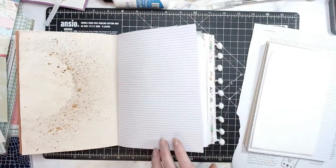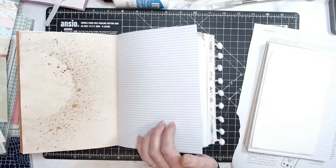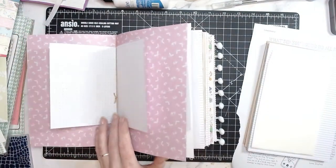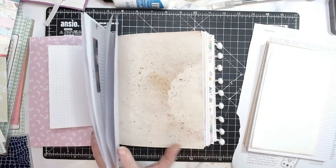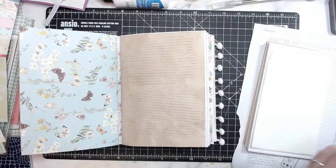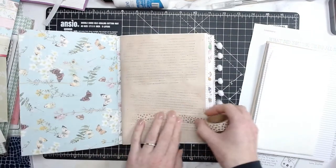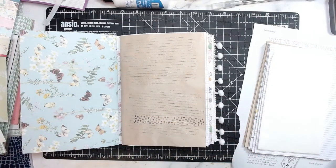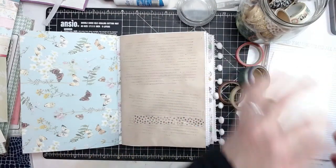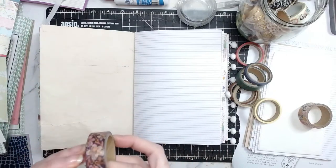If you're watching on the replay, please pop any questions in the comments. We do have a live on Thursday at lunchtime, and hopefully we can get Vicky in to join - I've challenged us to do something together, so we'll both be crafting side by side but in different parts of the country on the same screen. Let's fix this with washi tape - let me just grab this dotty one. I've got another jar here of washi tape, maybe this jar is too small. That's going to be a lot of fun, so hopefully you'll be able to join us on Thursday.